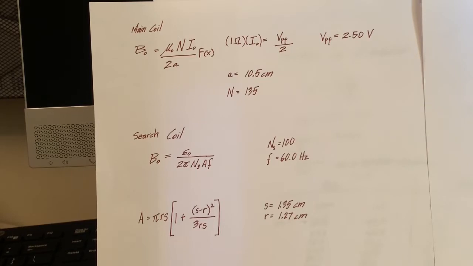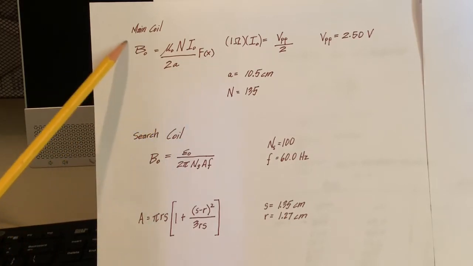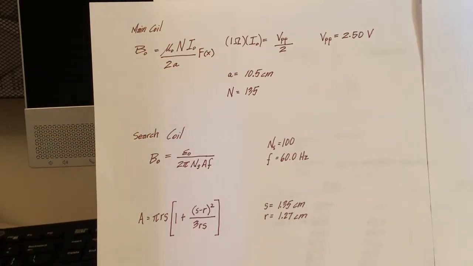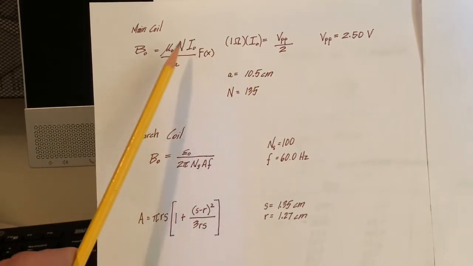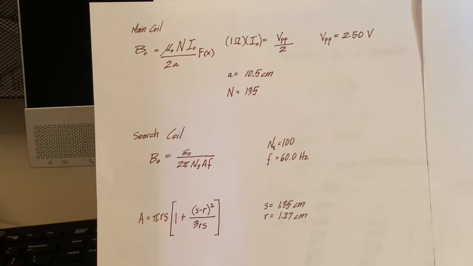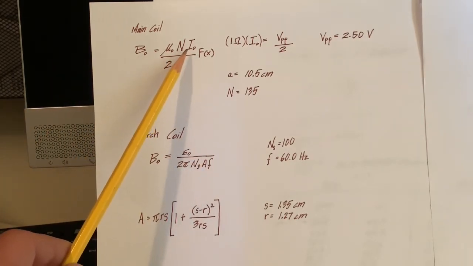Okay, we are almost done. All I need to do is give you a few measurements that I took off camera and you'll be able to analyze the data. First of all, to calculate the magnetic field of your main coil, you'll use this expression here. You'll need A, which is the radius of that main coil. Radius of the main coil is 10.5 centimeters. Also, you need N, the number of turns in that coil. That is 135. The current that was running through that coil was the same for both experiments.